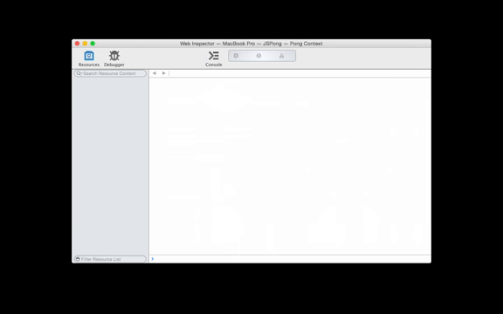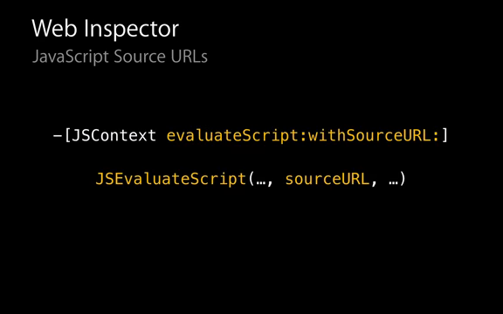But if you don't do anything, the console is pretty much all you'll have available. And I'll tell you why. We don't know what you're evaluating in your JavaScript core context. If you're evaluating large scripts, those are something you probably want to debug. But you could be evaluating something every 200 milliseconds, and that would quickly pollute the sidebar here. So any script that you want to debug in the Web Inspector, we will need you to supply a URL or just a plain name for that script. And we've given you a couple new APIs for this.